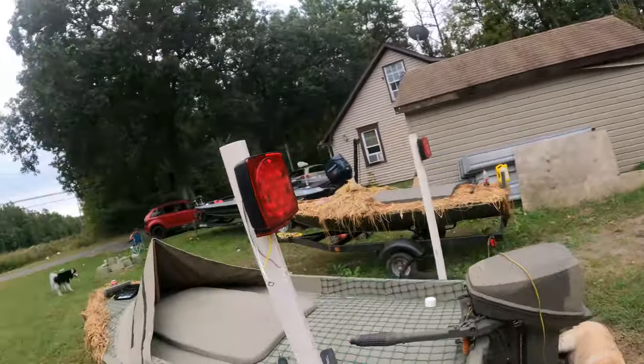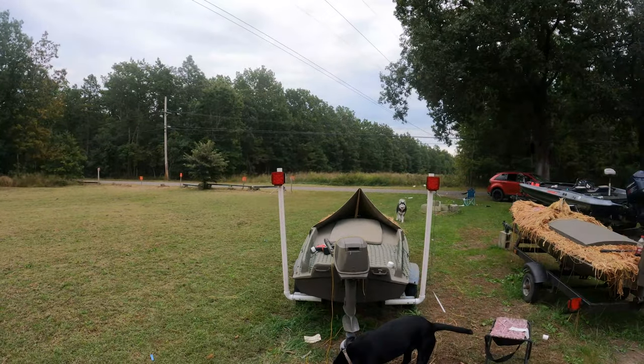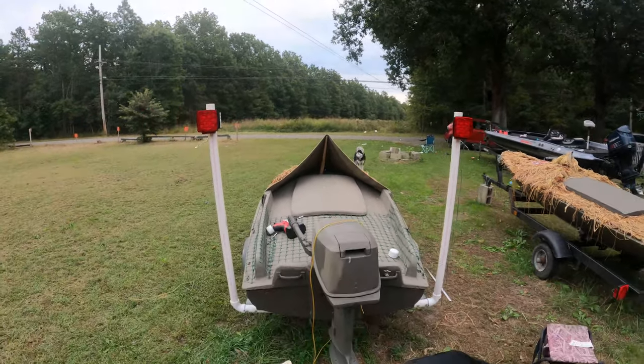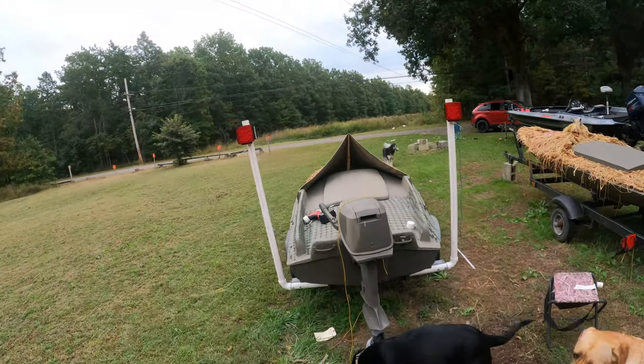The last thing to do really is put the second nut on, and there you have it. Two lights, keep them up out of the water. If you're like us, we hunt salt water. We're here on the coast of Jersey.